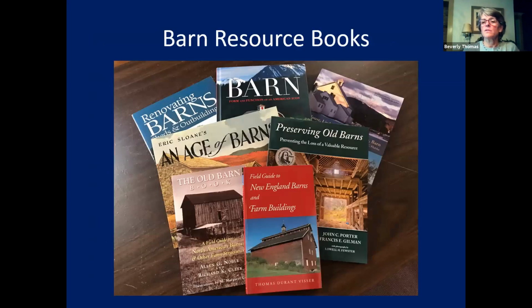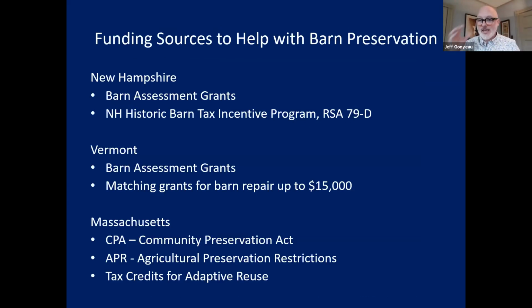Okay, Jeff, I don't know if you wanted to say two things about Massachusetts funding. Sure. We actually have a Preservation Mass resource sheet that I've added a link to near the original session information for the presentation that goes through the potential sources of funding here in Massachusetts. If there are a few in New Hampshire and Vermont, there are even fewer in Massachusetts, so it's very frustrating. One of the many questions that my colleague and I get from barn owners is, how can I help find the money to do what needs to be done? We often aren't able to suggest too many things, but we've listed everything there that we know about, and there are links that you can investigate for more information about those sources.